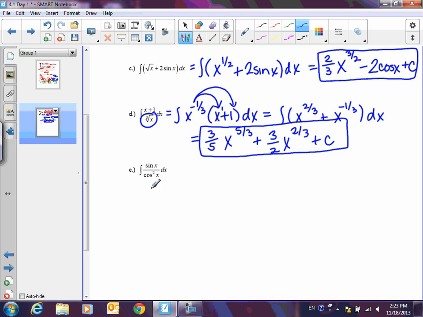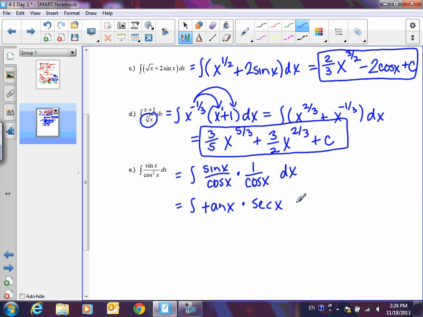All right. This looks like it's impossible. Again, I'm going to do an algebra or trig step to make this a lot easier. All right. I'm going to rewrite this as sine x over cosine x, and I'm going to take one of those cosines and put it by itself. Okay, the reason I did this is because sine x over cosine x is tangent of x, and 1/cosine is secant of x. And now, this is the derivative of one of my 6 trig functions. If I didn't rewrite it, I wouldn't have even known. What is this the derivative of? Yeah, so secant x plus c.